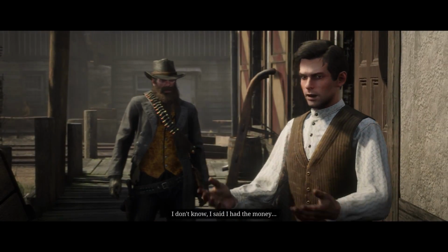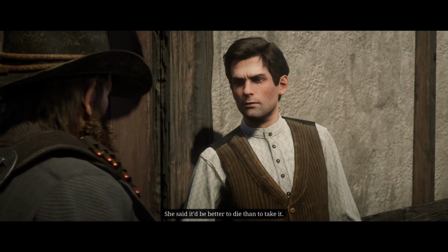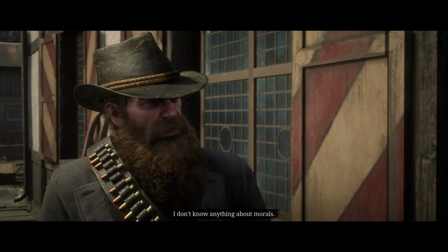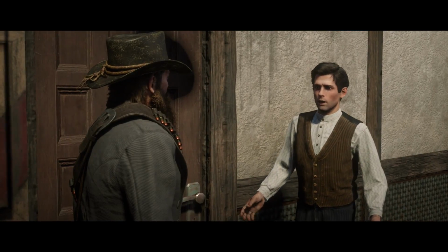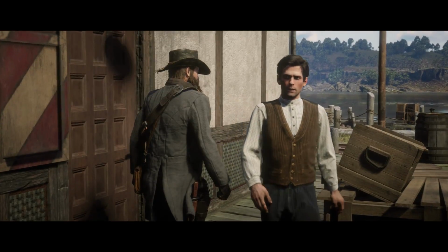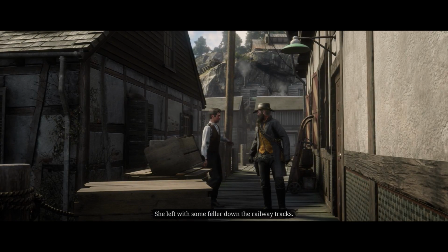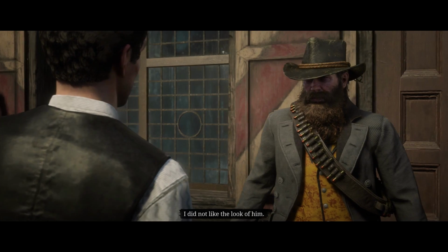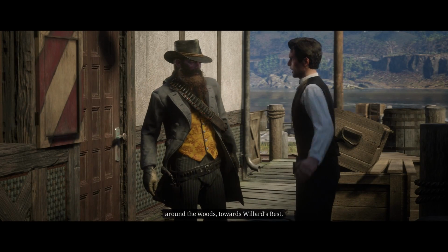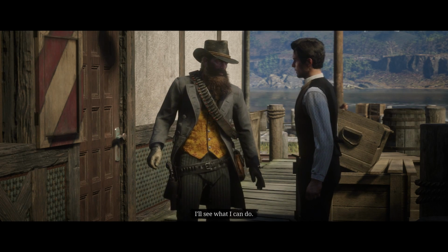I don't know. I said I had the money. She said your money weren't moral. She said it'd be better to die than to take it. Maybe she's right. I don't know. I don't know anything about morals. She's still heading out. Working, you know? I'm sorry, son. Sorry about all of this. She ain't been back for a few hours. She left with some fella down the railway tracks. I did not like the look of him. Which way you say? That way. Around the woods towards Willard's Rest. I'll see what I can do.